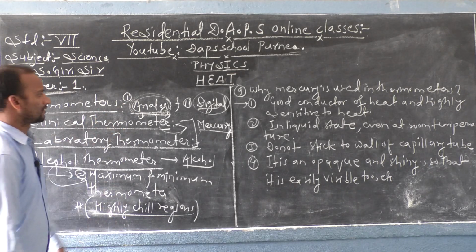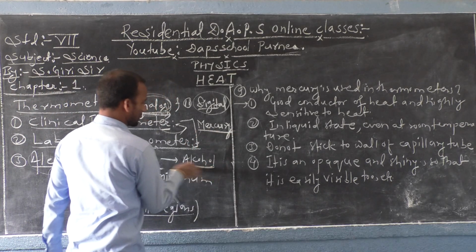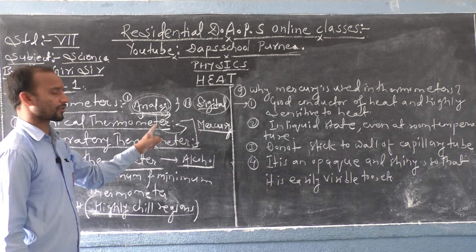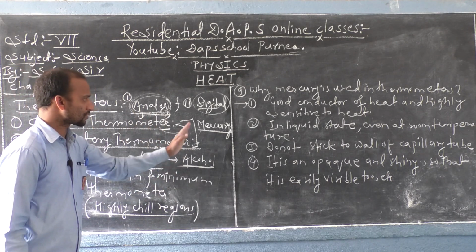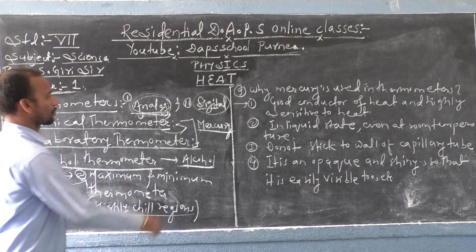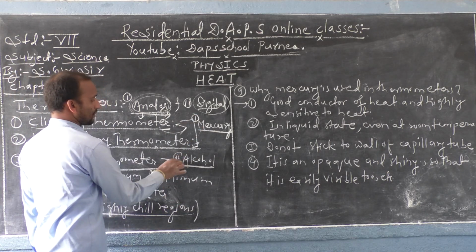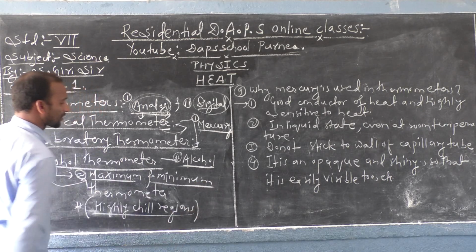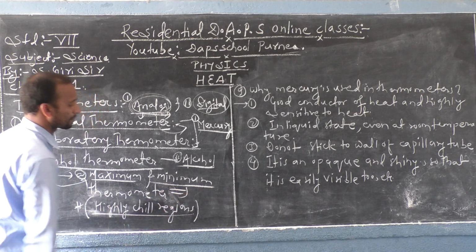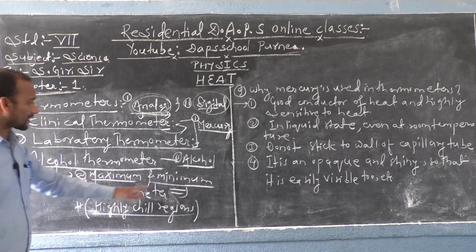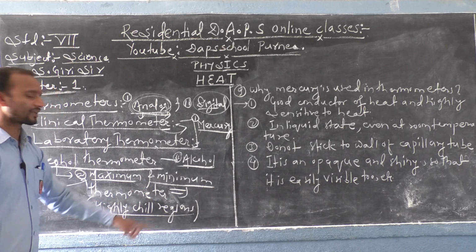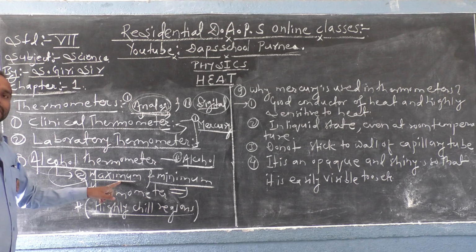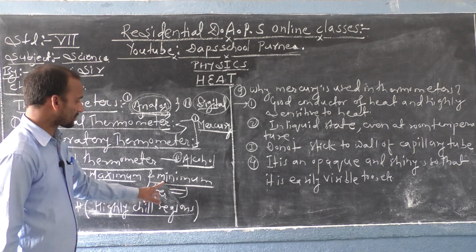So you can classify them on the basis of the thermometric liquid. The liquid which is used inside the thermometer is known as the thermometric liquid. Two types of liquid are used: number one, mercury, and number two, alcohol. The alcohol thermometer is used as the maximum and minimum thermometer by the weather forecasting department to get the maximum and minimum temperature of that particular day, and it is flashed in the weather news. You might have seen, today's maximum temperature is this and today's minimum temperature is going to be this.